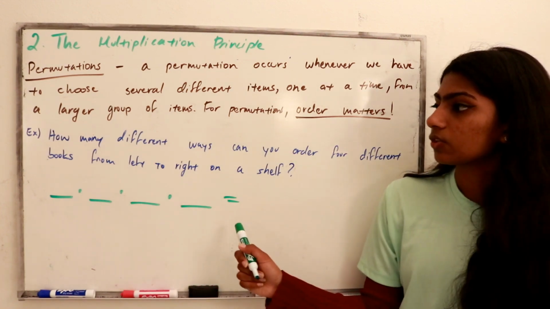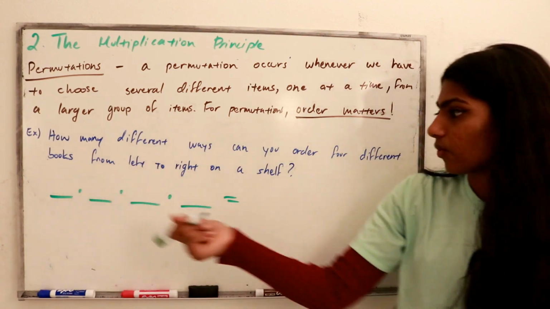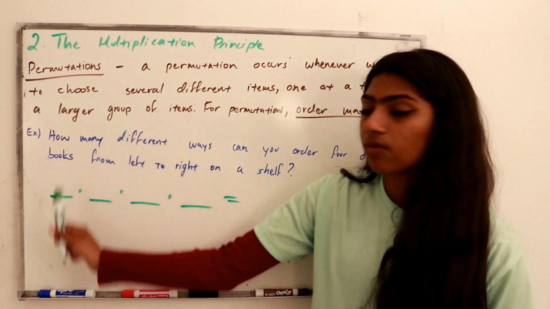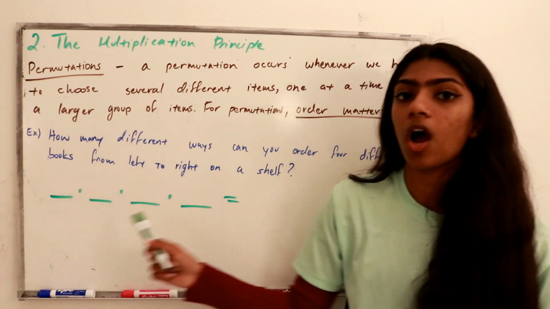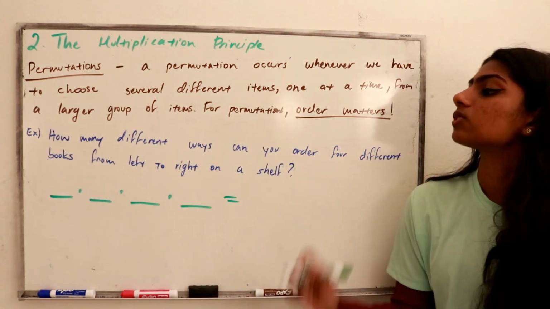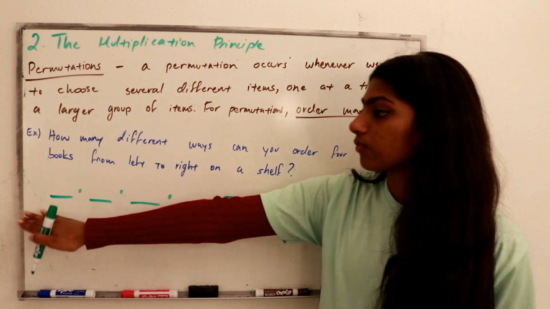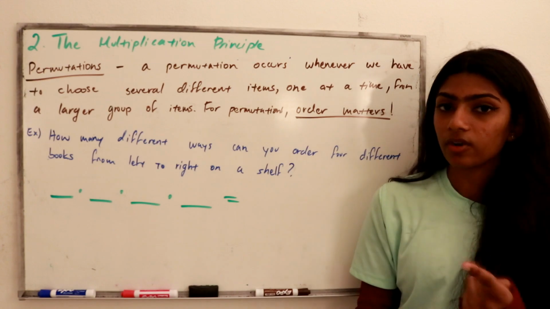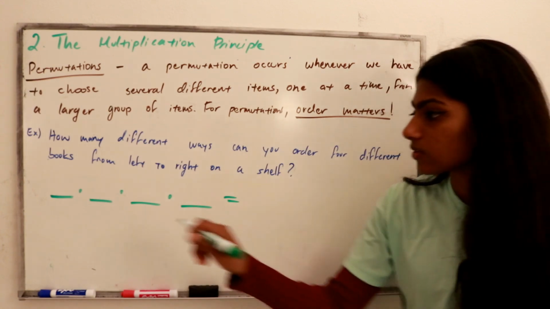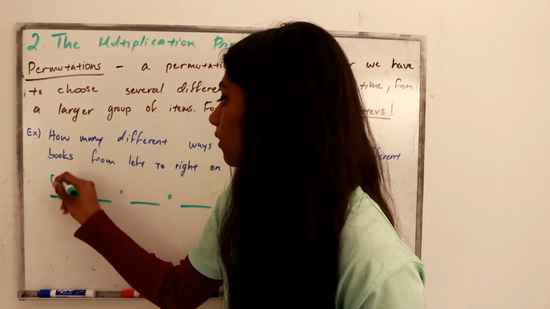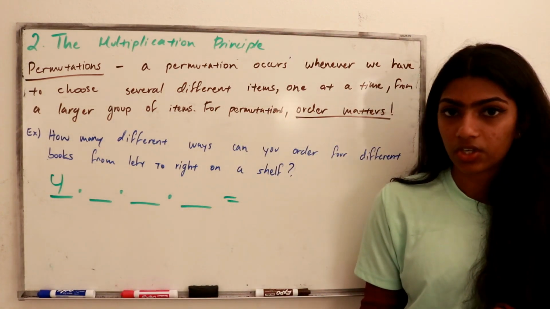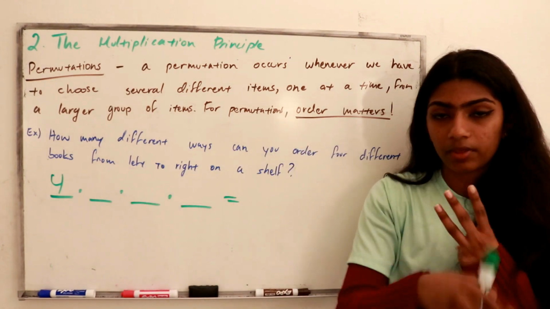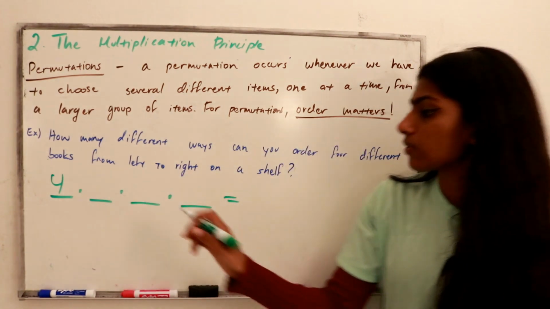Now there's something different. You don't just multiply 4 times 4 times 4 times 4, because the order of the books matters. Just because you have 4 options doesn't mean you're going to use the same 4 options for each space. So, to explain that, let's look at the first slot where we can put our book. You have 4 different options because you have 4 different books and you can put any book first. So, let's start with 4. Now, after you put one book on the shelf, you only have 3 books left to pick from for the second slot, right next to the first book. So that means you have 3 options left.